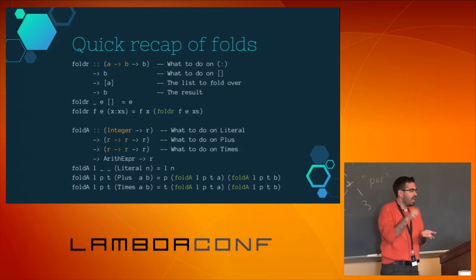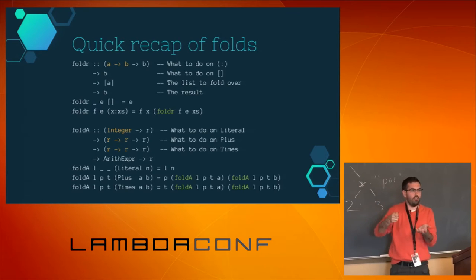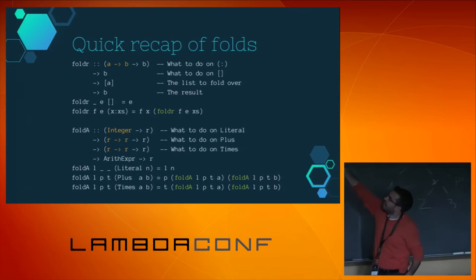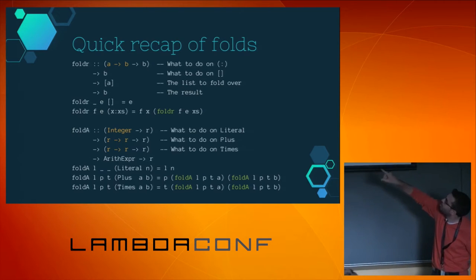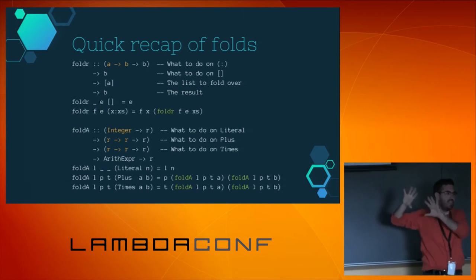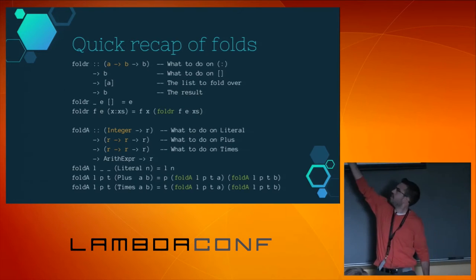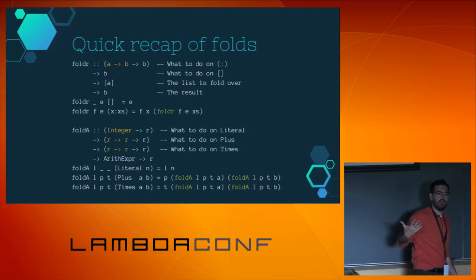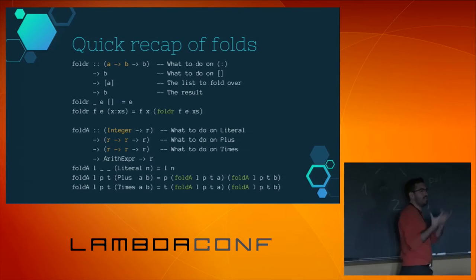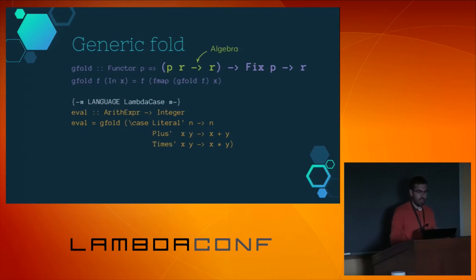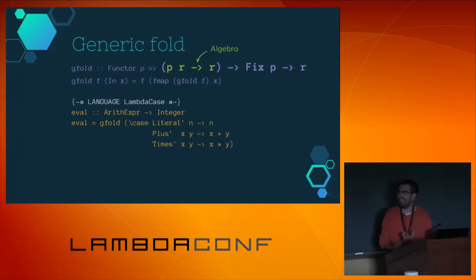It's either A and a recursion, or just nil, which has nothing. So the second orange part in folder is just invisible because there is nothing. And you notice that every time I always called this same function in the recursive position. So there is some kind of structure hidden here. And actually, we can write it easily.